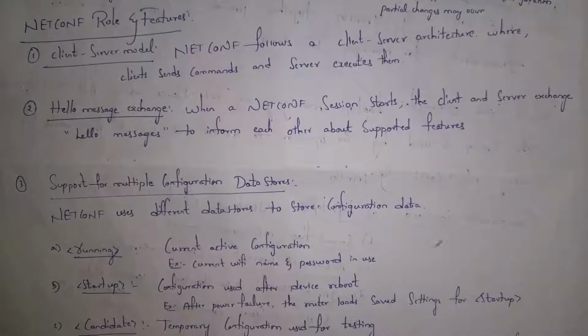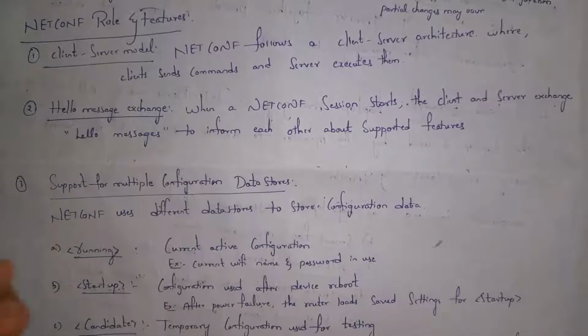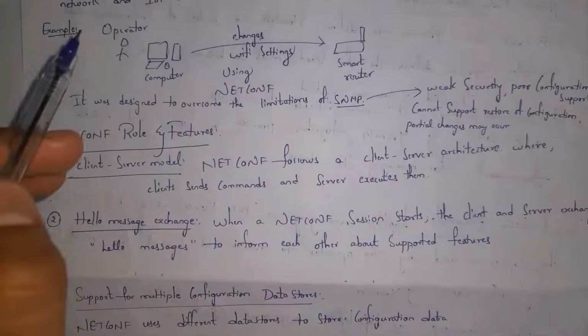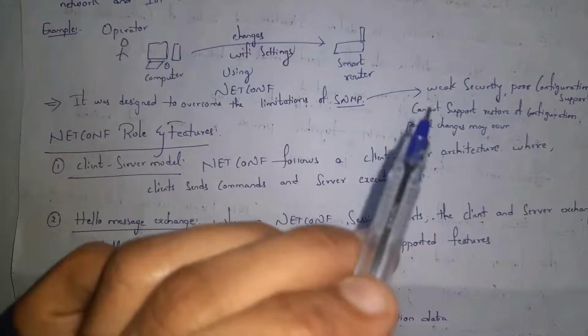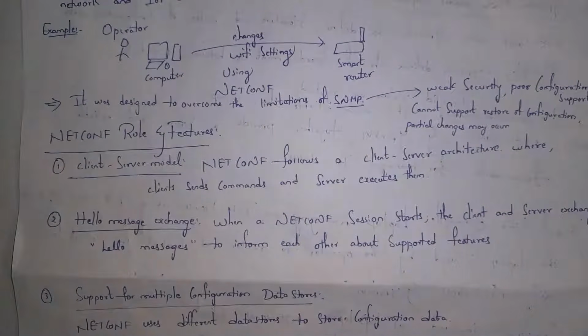Next I will explain features of Netconf. And the first one is client-server architecture. Yes, Netconf will follow client-server architecture, where client will send commands and server will execute them. For example, here computer act as client and this router act as server, where client will send commands in order to update the server. That is nothing but in order to update router.